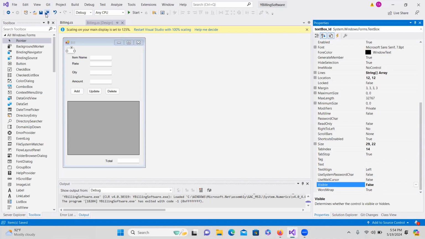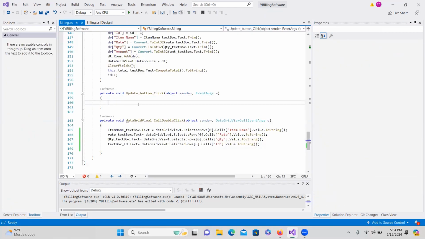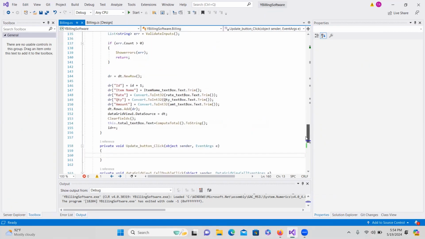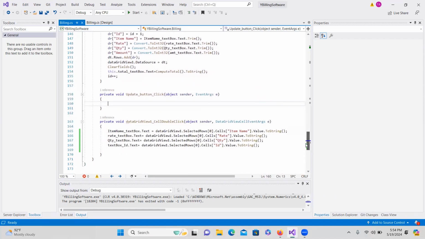Now, after we modify that, we have to update that record. For that I use an update button. When that button is clicked, we have to update the records of the data grid view. Which record to update? We can use the record which has the ID that is populated in the ID text box. We can use that as a reference to pick the record that we have to update, because there are a lot of records. We selected one record and updated that record content.